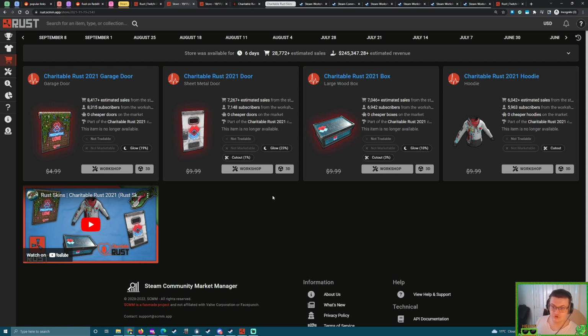And it all goes to a good cause. It's all for a good cause. Everything. The streams, taking part in the events and whatnot. If you want to show your support, please consider it. You could even donate directly. We hope that you consider it. But with these skins, they're only available for that week, and that's it. They're gone. They're not tradable.